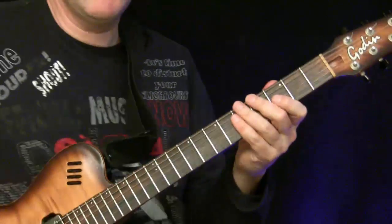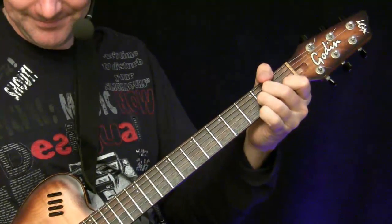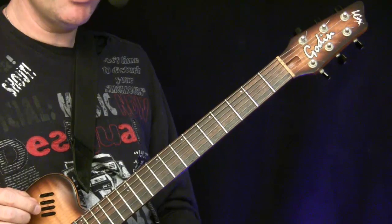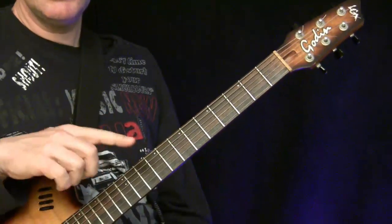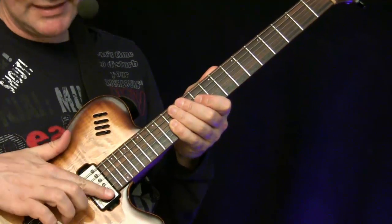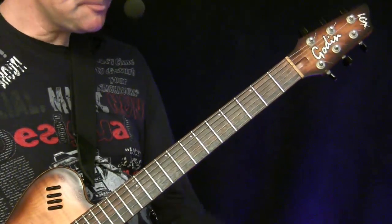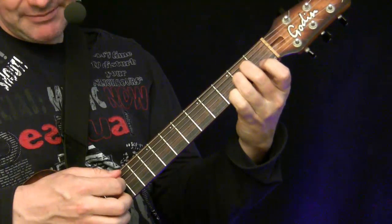So that was the whole thing. That one is a little bit more demanding. Again, we have the delay. The crunch setting is a gain level of 5. And the best way would be, as I said, on single coil, on the next single coil, and play it with a pick. So, we play A minor.